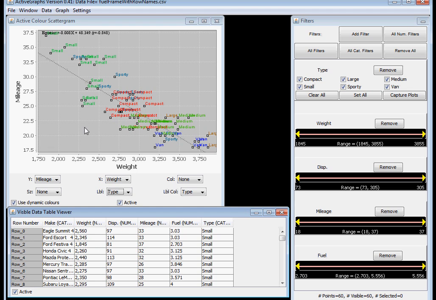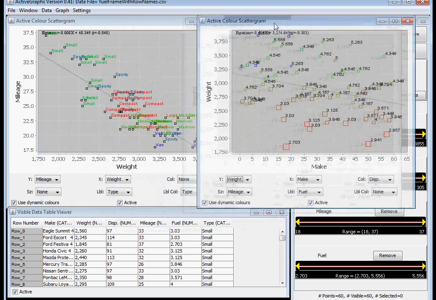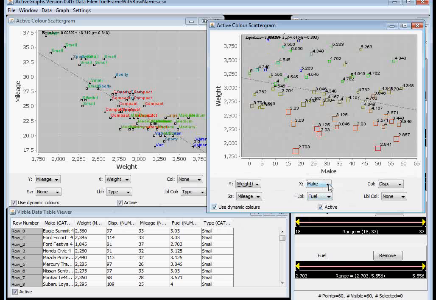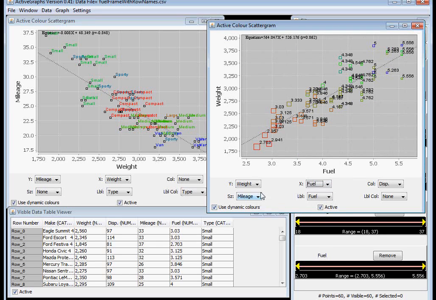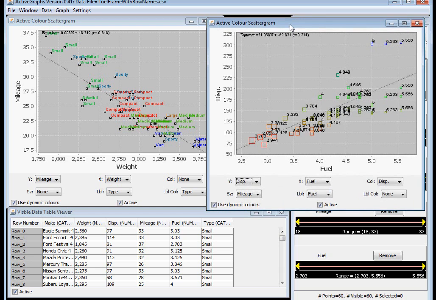So this is a scattergram. Some more advanced features down here I won't go into. I'll leave that up to you to explore for yourselves. So what can we do? Well, we can actually have multiple scattergrams up at any one time. Let's get another scattergram. There's a different type of diagram. The point is here, it's up to you to explore the data. This is just a sample data set for getting us going.